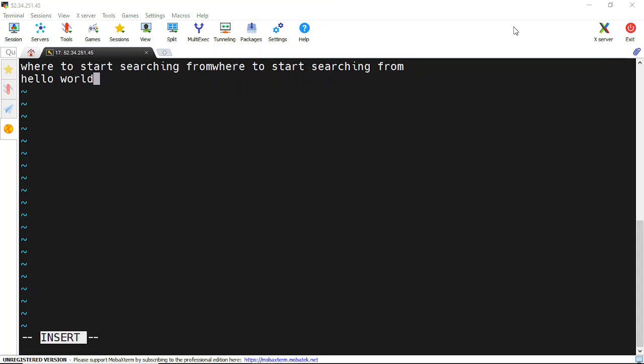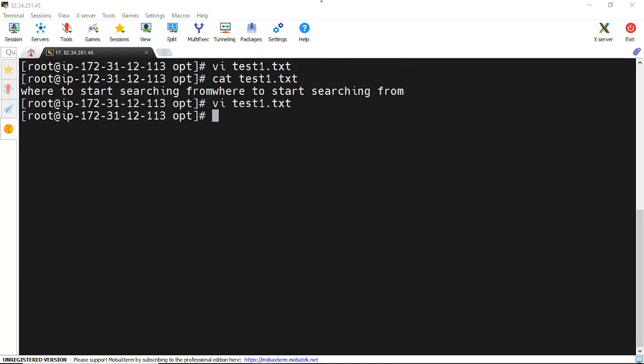Similarly, to save this, we have to press escape. Escape means it is now in command mode. Now you can give it a command. The command is colon wq exclamation. So now we have saved the file.